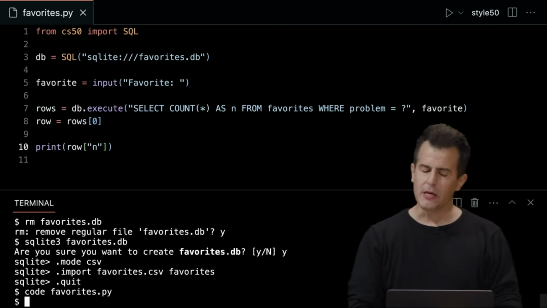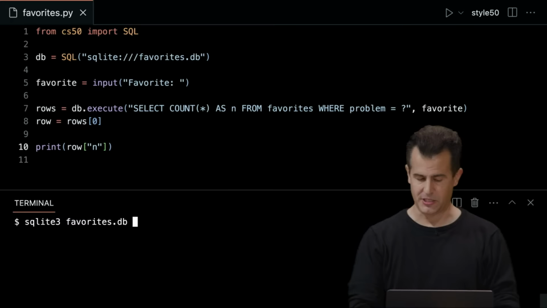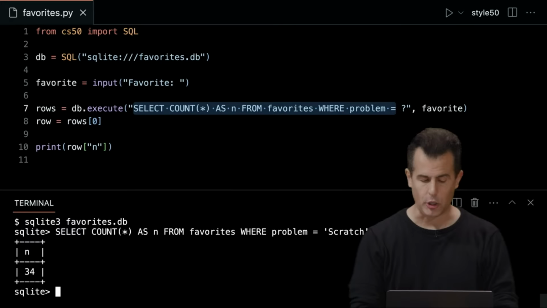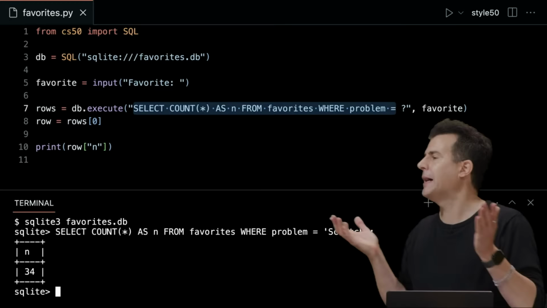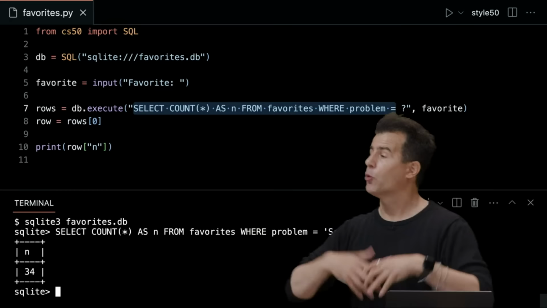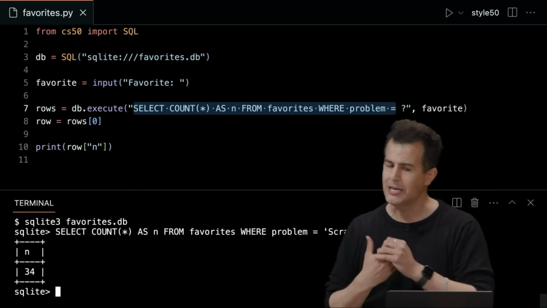So let me take a step back and do this. Let me go into sqlite3 of favorites.db, and let me literally type something like this. Here I'm in sqlite3 at the bottom, and the problem I'm searching for, for instance, is Scratch, semicolon. Notice that is how, in SQL, in the command line of sqlite3, I can get back the answer I want. But what if I want to make a Python program that queries the database for that value and then prints something out? In two weeks' time, what if I want to do that to make a web application like imdb.com or a mobile app that writes code to generate a user interface but that pulls the data from a database? You're not going to have your human users using sqlite3. You're going to generate the output for them.